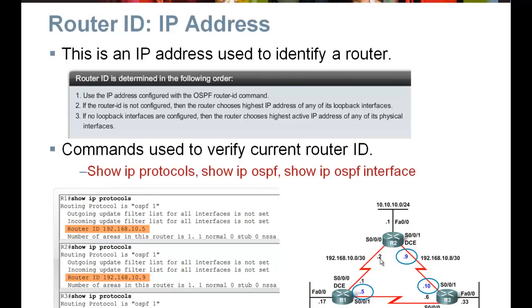Typically, they want you to use either the router-id command or a loopback interface. They only want you to go to the third one if, for some reason, you can't do the other two. You can find the router ID with show ip protocols. Remember, don't forget how important show ip protocols is. It shows your K values, timers in RIP, and then your router ID here in OSPF.